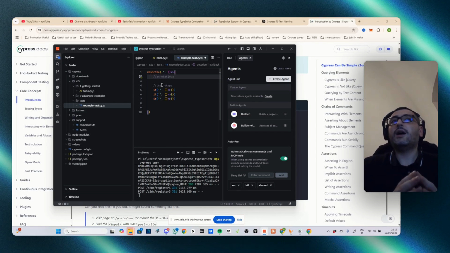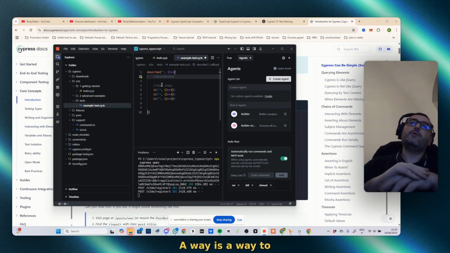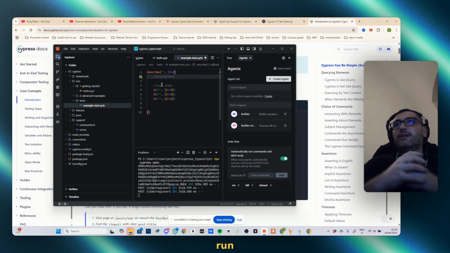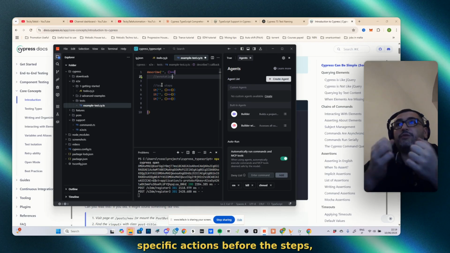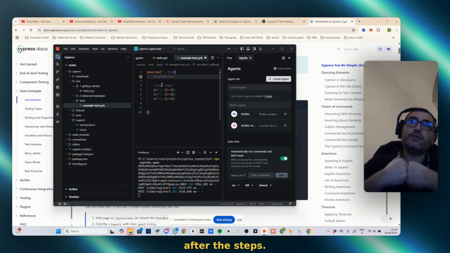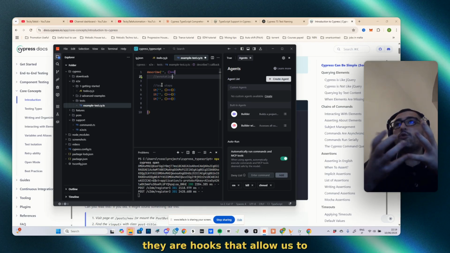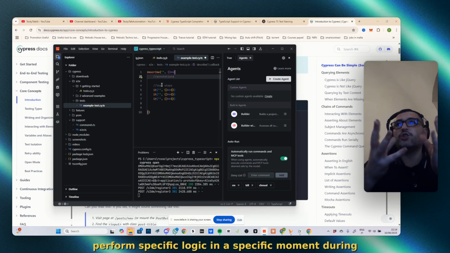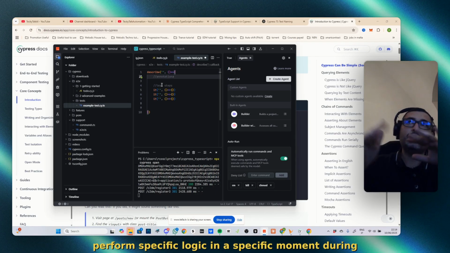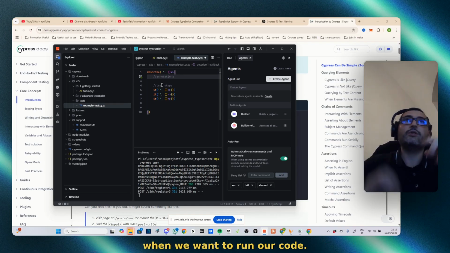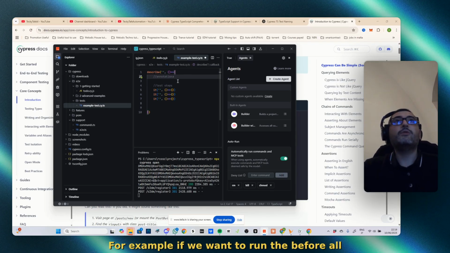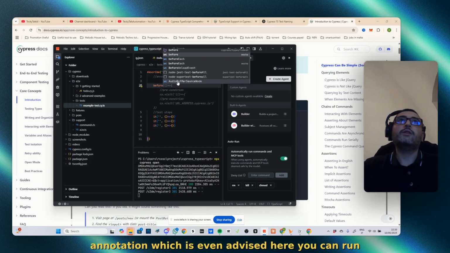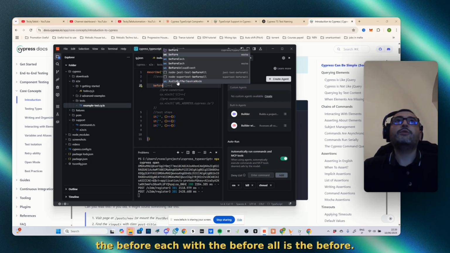The annotations are a way to run specific actions before the steps, after the steps. They are hooks that allow us to perform specific logic at a specific moment when we want to run our code. For example, we can run the before all annotation, which is even advised here, or the before each.